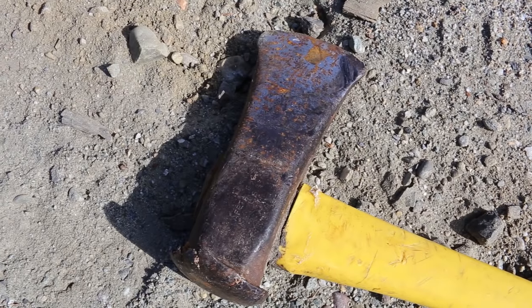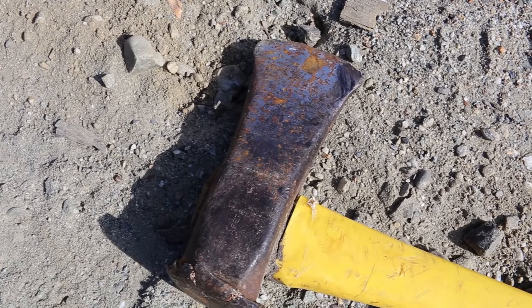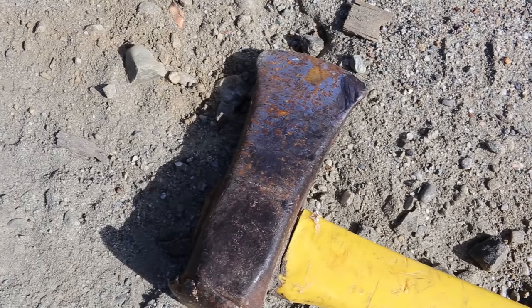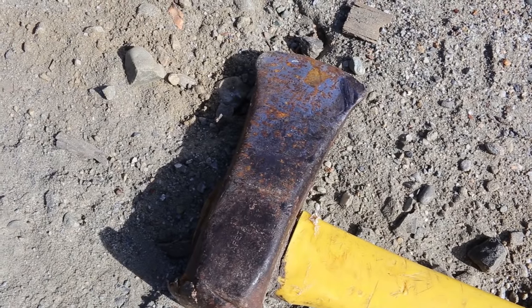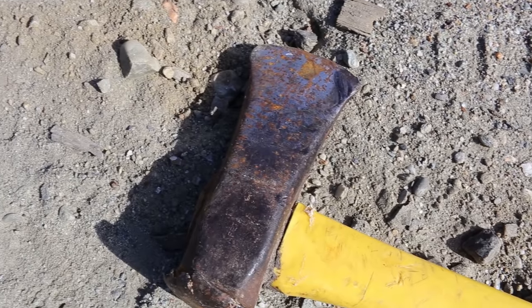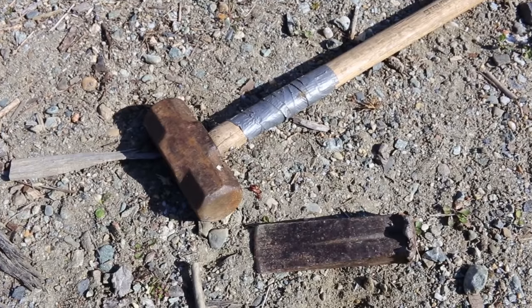Gather your tools. You'll want to use a wood splitter's maul instead of an axe. The advantage of a wedge-shaped maul over an axe shape is that the wedge is less inclined to stick and increases the outward pressure on the wood as you're splitting it, to help the log split easier. Also, opt for a lighter weight maul, like a six-pound one. A lighter maul can be swung much faster, and velocity is more important than mass in producing results.